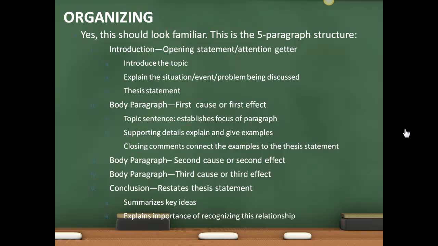They need to be backed up from articles, from reputable websites, from books, whatever you can find. And it's always better if you can cite multiple different sources within a paragraph rather than just using one source as your proof for a specific cause or a specific event. Remember, I talked about the more different voices you can bring in that all say the same thing, the more credible your argument is to that effect. So that's the basic 5 paragraph.